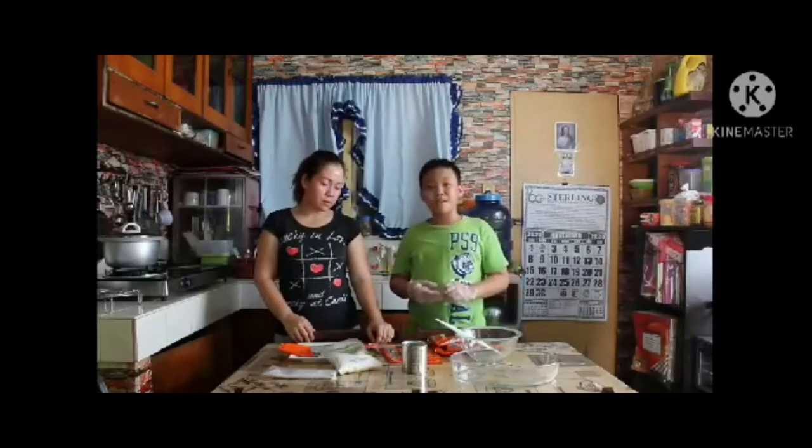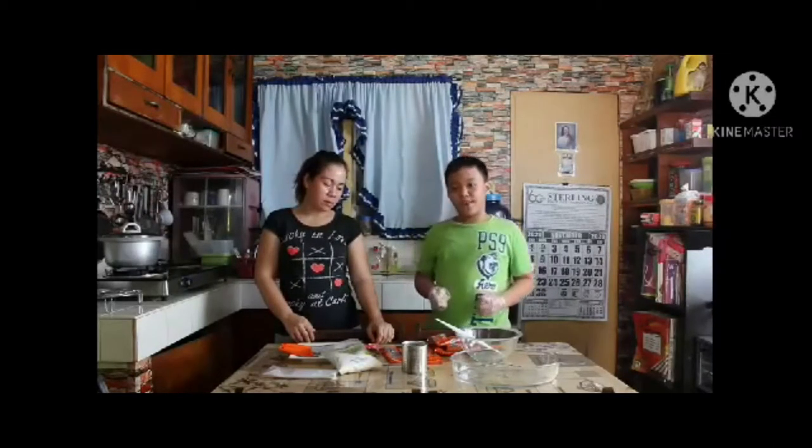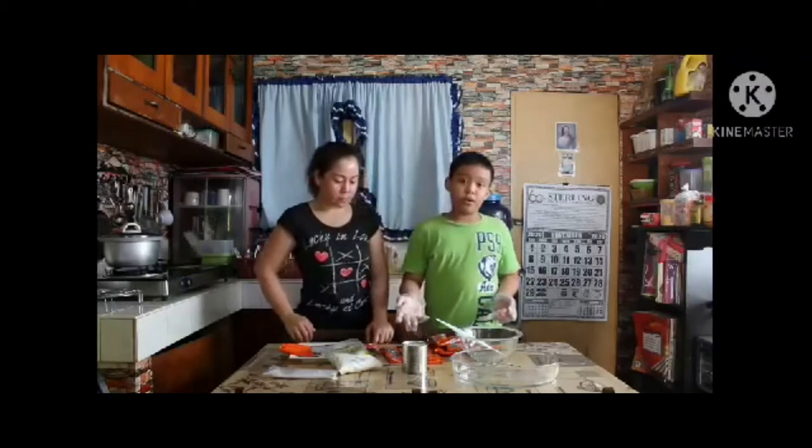My name is Justin Rafael G. Vergay. Today I'm making munchkins with my mom. I have here one pack of eggs, one can of condensed milk, and one pack of desiccated coconut.